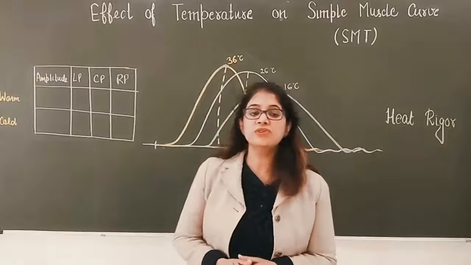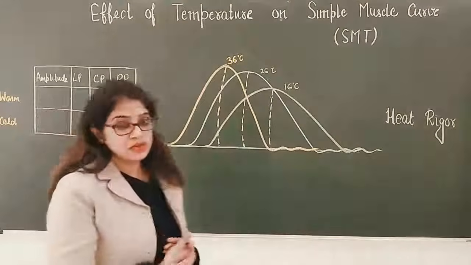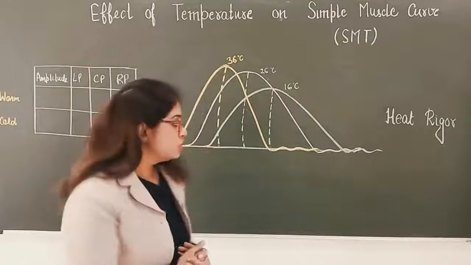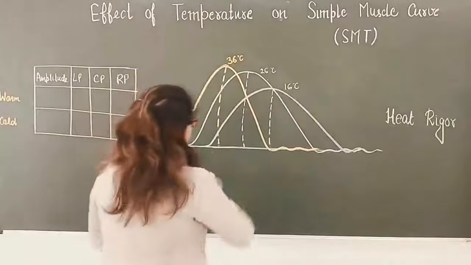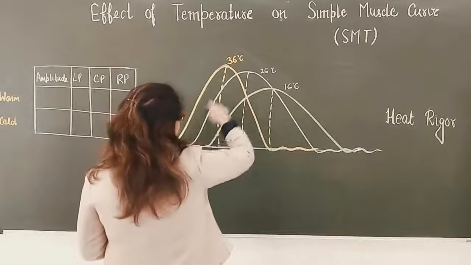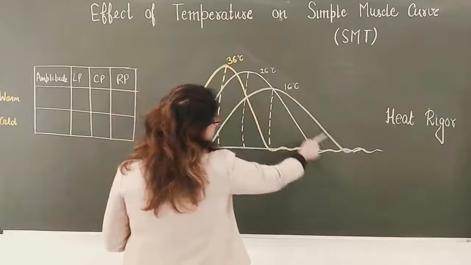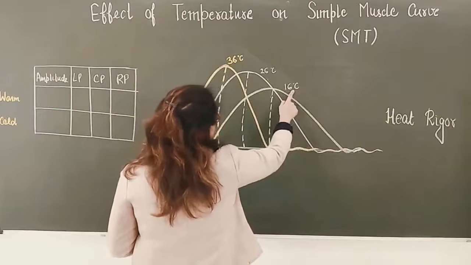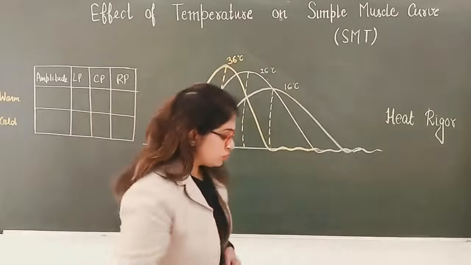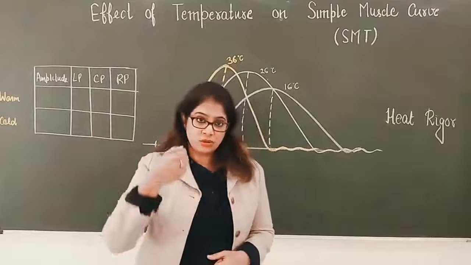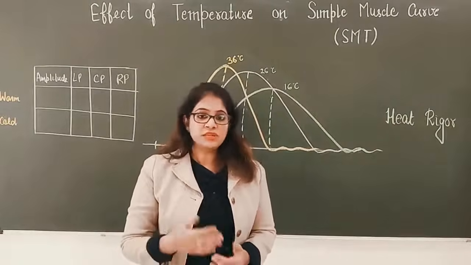So next graph you can get in your exams is effect of temperature on simple muscle curve or simple muscle twitch. So in that you are going to get 3 graphs like this. Okay, so here temperature is written over there. So this was the graph at normal temperature. This green one is at cold temperature and this one is at warm temperature. So what we do to produce that effect, we pour a cold saline or warm saline on the nerve muscle preparation and then we obtain the graph.